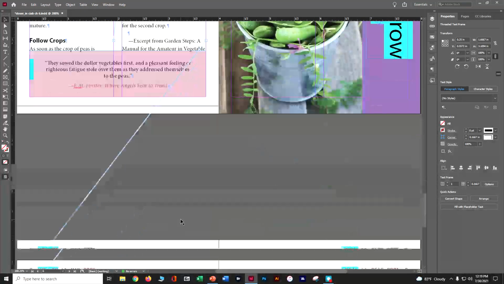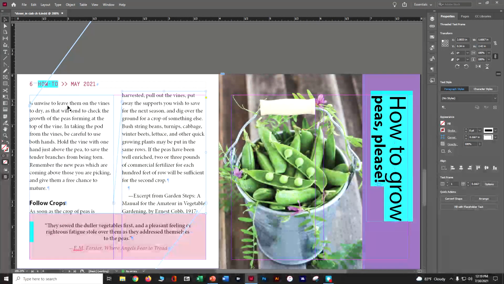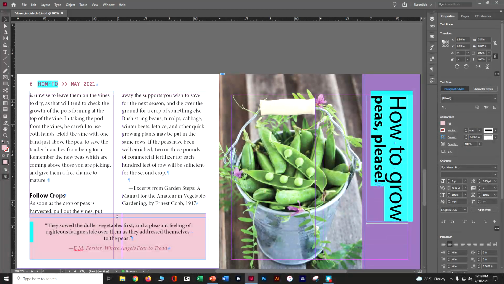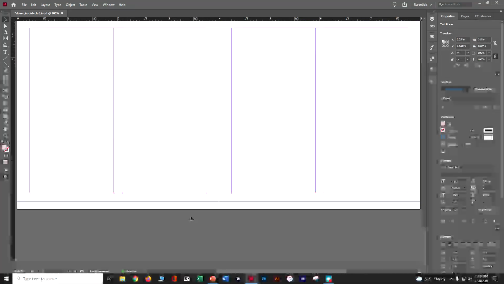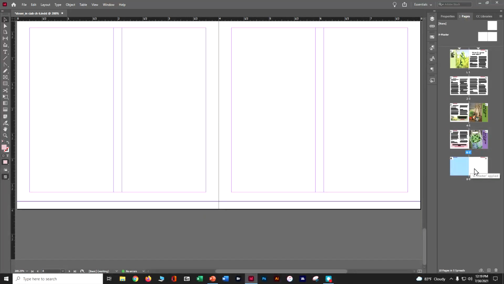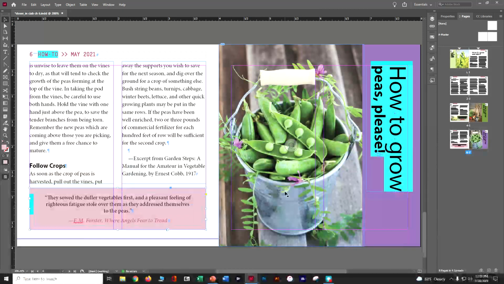So I'm pretty happy with it, except just jumping that one line. So maybe what I'll do is cheat and bring this up just a little bit on both columns. There we go. Maybe I'll bring this one down just a tiny bit. There we go. Now I'm not jumping onto this empty page. So what I could do is go into my pages here. Since it's empty, select that one, shift select that one, and throw those pages in the trash. And now I've got the end of my document.